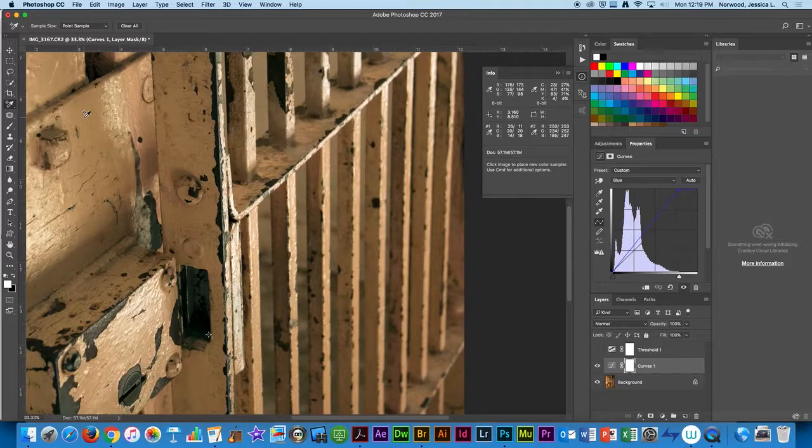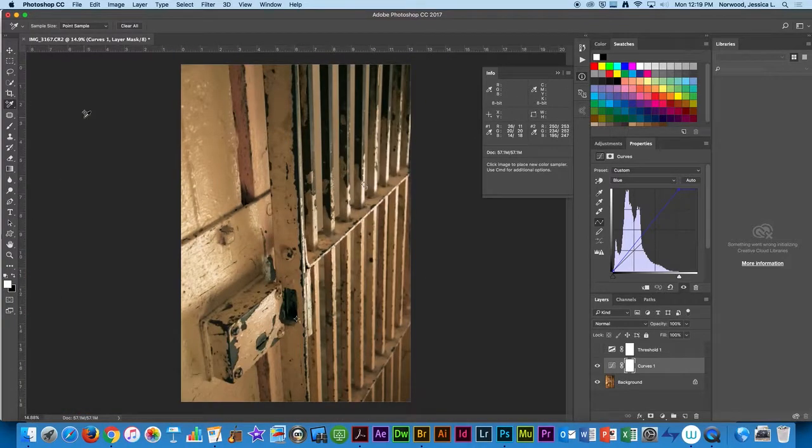I like to find a part that I know I need to correct. Like on this image, yes, the cells are actually kind of that color, but it's still a little too magenta and a little too yellow. I want to cool that off. So I'm going to find a spot where those color values are apparent, where I know it's a little too yellow and magenta, and I'm going to try and correct that in curves. I'm going to let that be my number 3 point, so that I can see how the RGB values are being adjusted. And then maybe I want something in the shadowy area, just to make sure as I'm adjusting the midtones and the highlights that it doesn't change too much in the shadow areas.